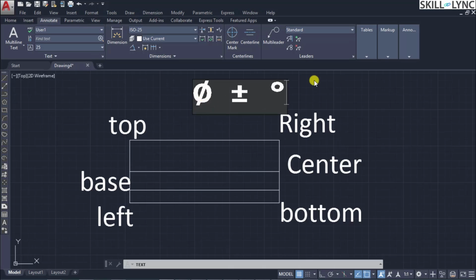Also, there is a provision to enable or disable overscoring or underscoring, that is, overline or underline. That again can be done by using percentage. Okay, let me click in here. %%O for overscoring. Now if you write in here top, you can see that an overscore has been assigned to this text. The control codes you are using can be used as a prefix in case of symbols, or if you are using underscoring or overscore on or off, it can be used anywhere.